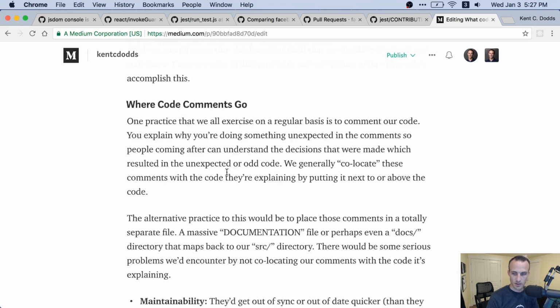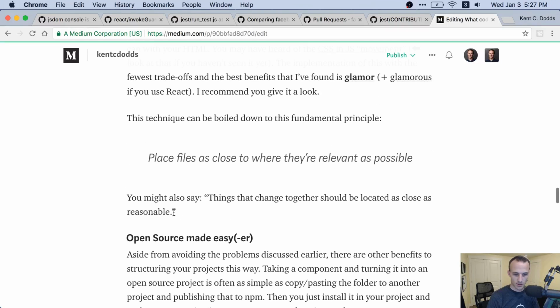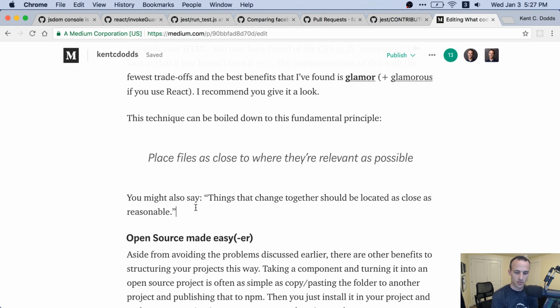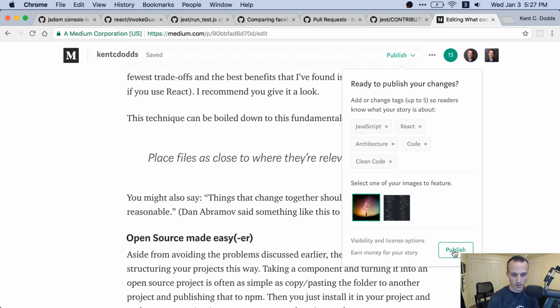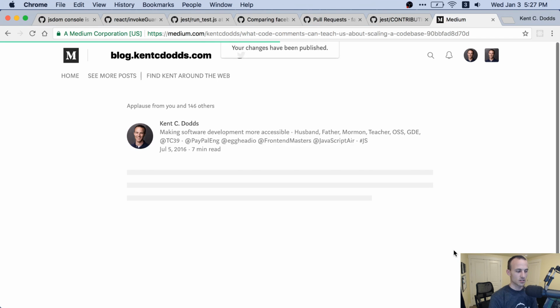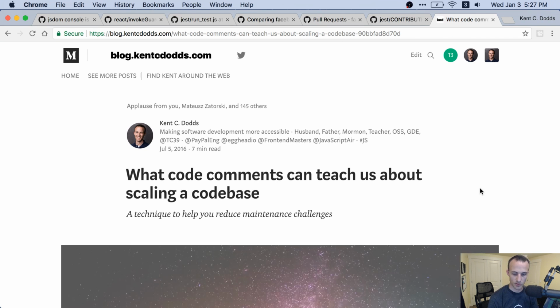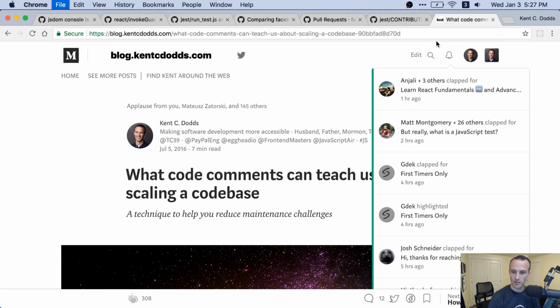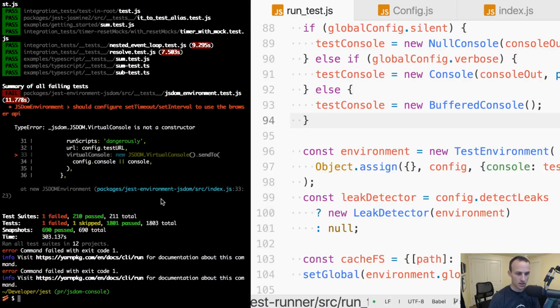I think he said it on Twitter. If my computer wasn't going so slow, I'd look for the tweet. So things that change together should be as close to each other as reasonable. So I am a big fan of co-locating your tests. Advocate even.